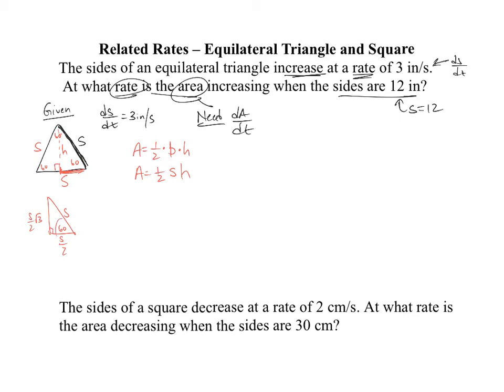So I'm going to replace this formula. Instead of 1/2, we're going to say the area equals 1/2, and this height right here, I solved for to be s over 2 square root 3. And this s, forgot to write that s in there. That s stays there. So the formula, let's rewrite that so you can see that a little bit clearer, is 1/2 times s times this height that I replaced, s over 2 square root 3. So let's clean all this up, and we get the area equals root 3 over 4 s squared.